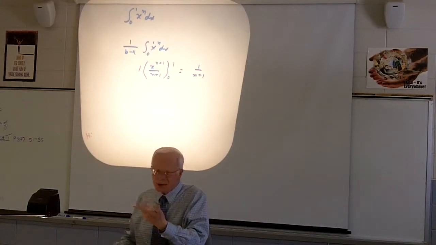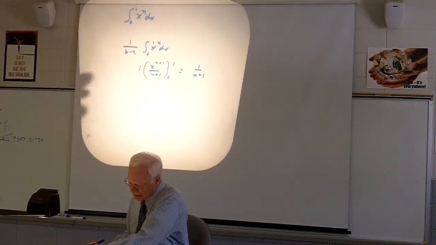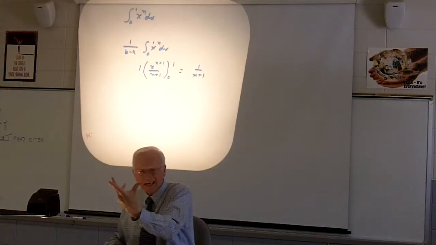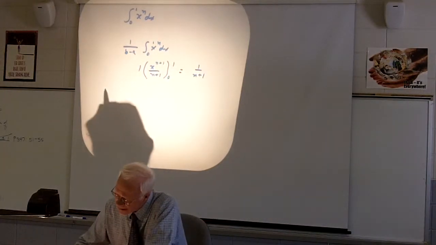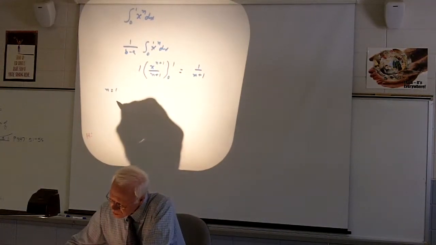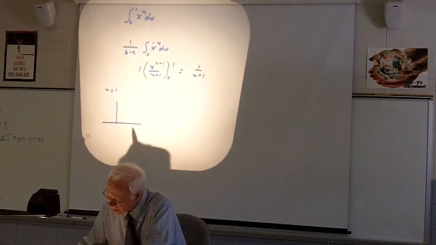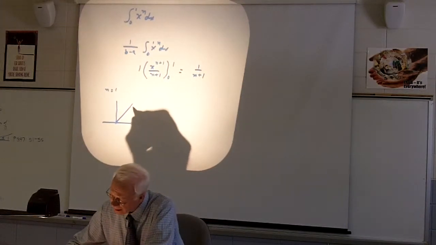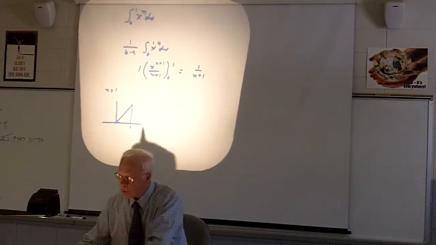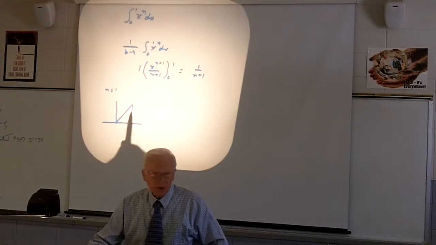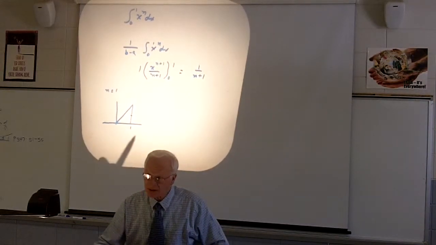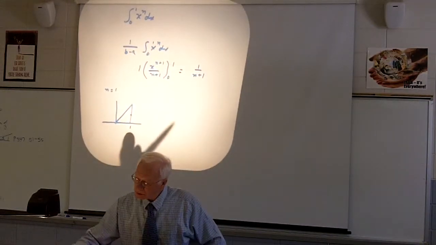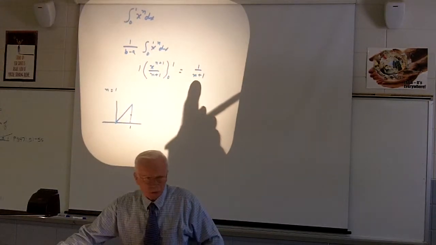But I didn't spend the time, because I had a student ask me about it, and we went over it a little bit. I'd like to show you what happens when n equals 1. This is what you have. That's a function that goes this way, and we're going to stop at 1. Well, what's the average of all these? It's just going to be a half, isn't it? Yeah. And so, in this case, n equals 1, so it's 1 over 2.